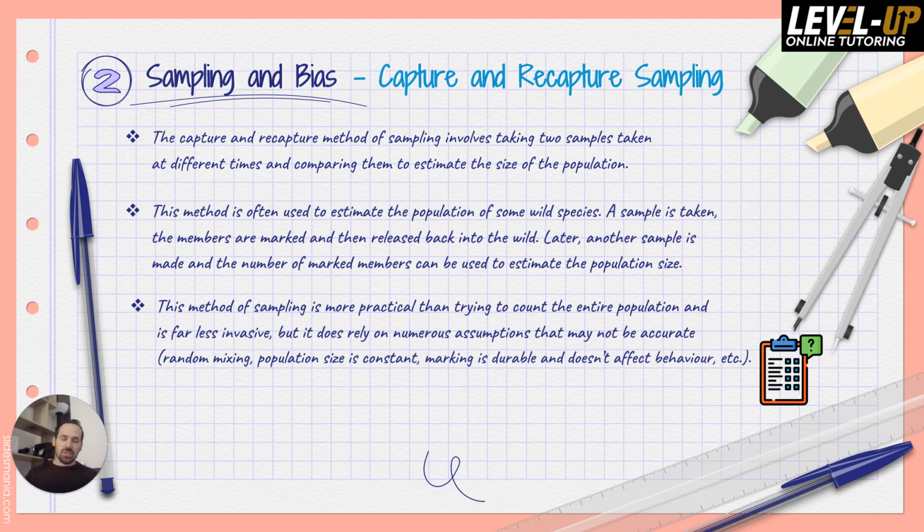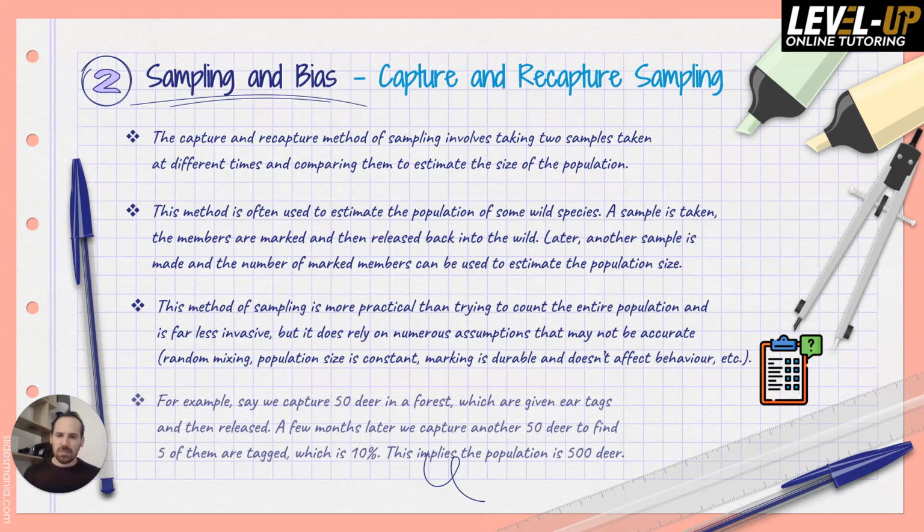We're assuming that the marking is durable, that it's not going to wear off at some point or come off. And we're also assuming that it's not affecting the behavior. So when you capture an animal and you've marked them in some way so you can then track them, that could influence their behavior, in which case it could then affect the thing that you're trying to test. So there's all these assumptions we're making that might not necessarily be true. And so it's one of those things, we're getting a very rough estimate here. And so here's an example of doing that.